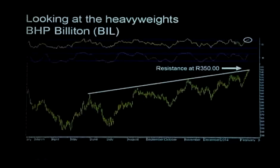If you look back in the past, each time that it's been above 70 at these levels, you haven't really been very well rewarded for buying the stock. You've often seen it selling off after this, or certainly consolidating. So the point I'm trying to make is that Billiton seems to have run up into resistance here at 350 Rand. It has been struggling a little today, even after its fairly decent numbers this morning. I think there's room for a bit of consolidation here and possibly something of a pullback in the near term. But it's not just Billiton, because you want to highlight Naspers and also Richemont.